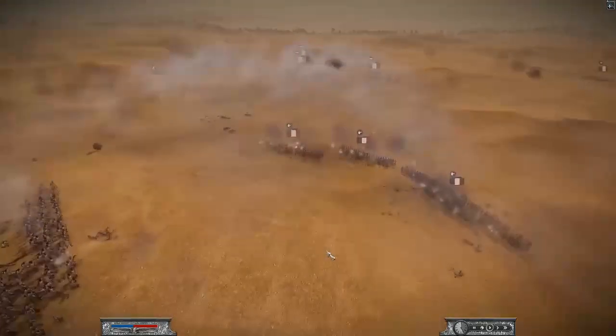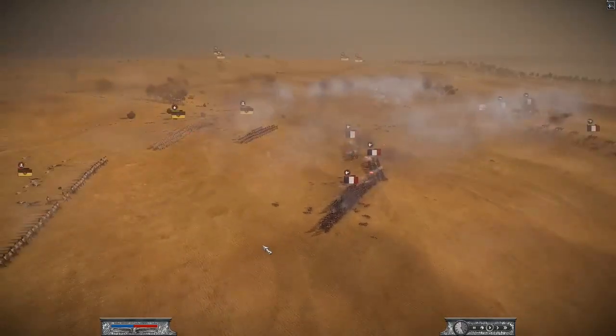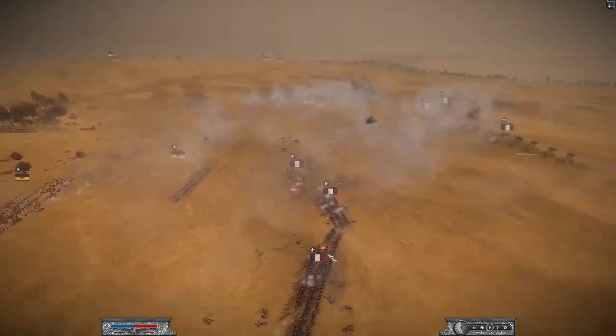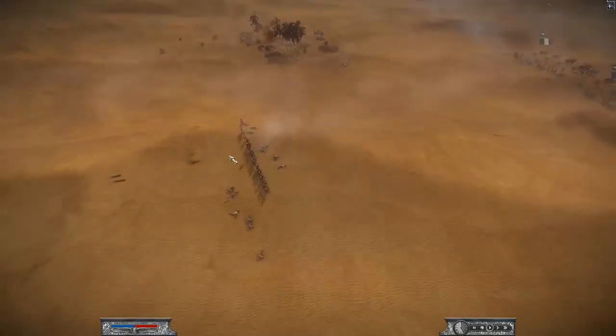So they're starting to charge me, and now I can pull them into almost kind of a trap. I can hit them with canister. My troops can retreat, and over here they're getting hit really hard with the canister. Looks like they lost a lot of troops.